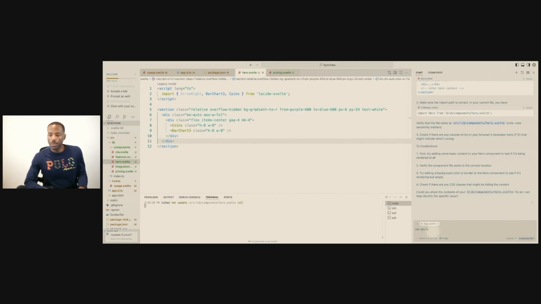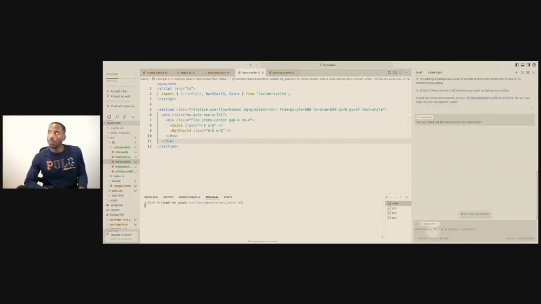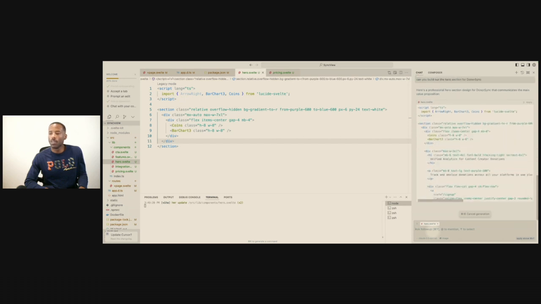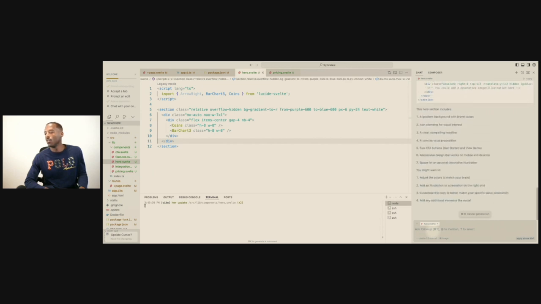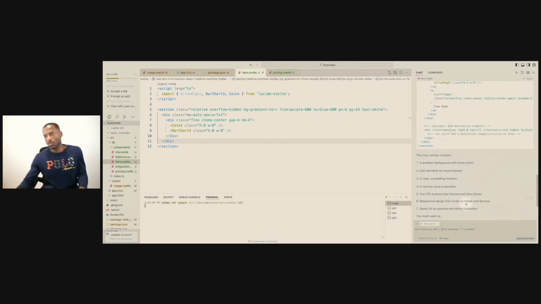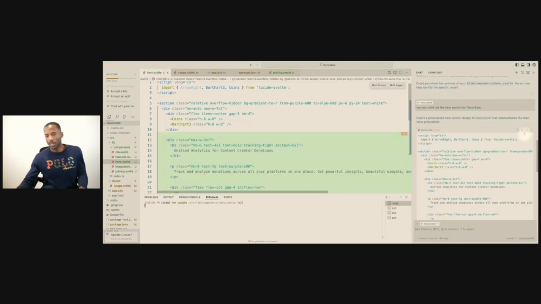Can you build out the hero section for donor sync? Let's apply that.